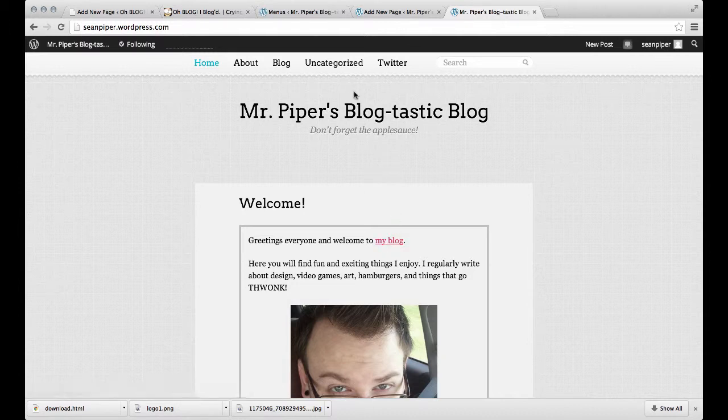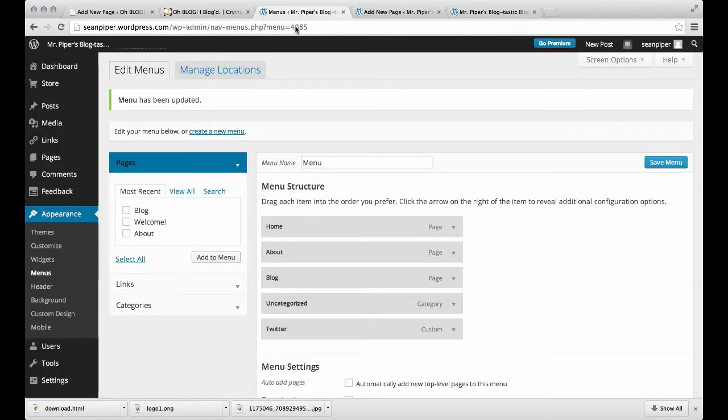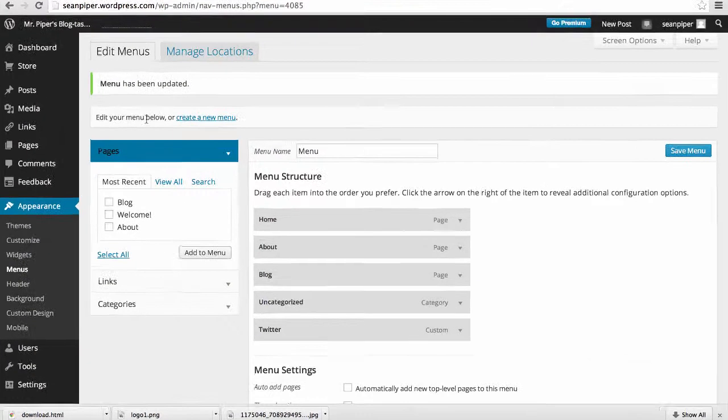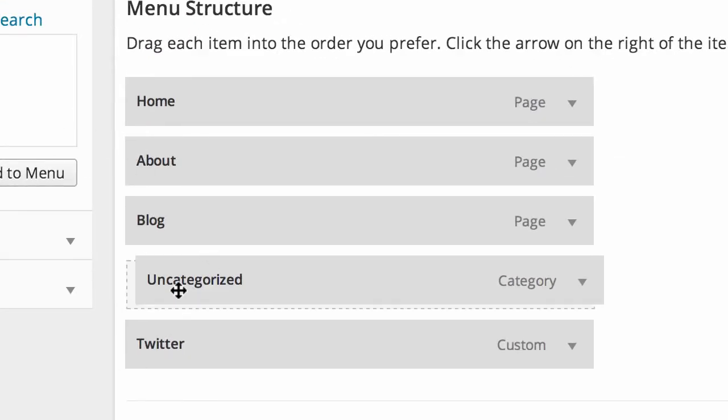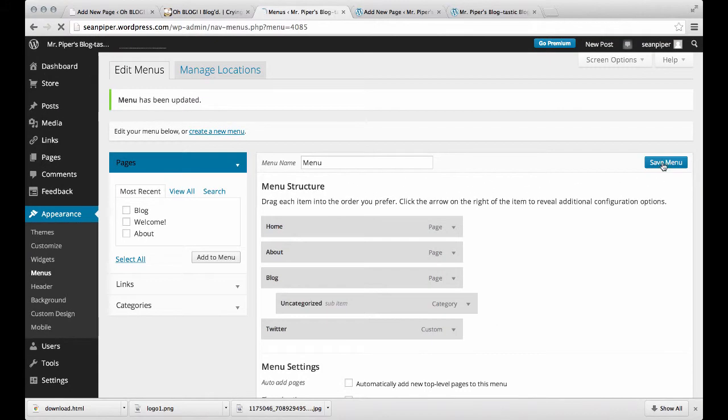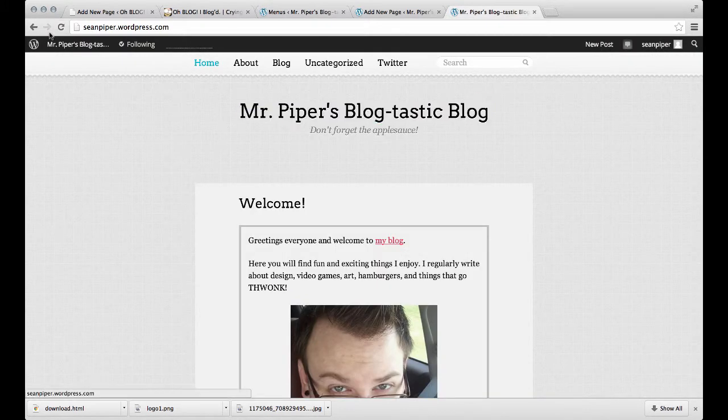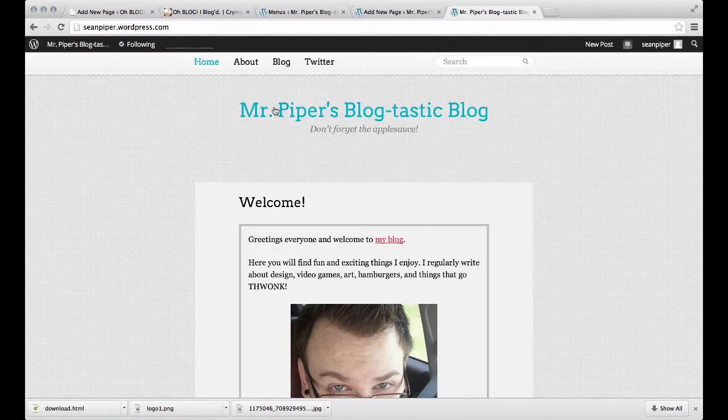All right? But it's still not a submenu. Okay? I want to be able to hover over the word blog, and I want uncategorized to pop out from below it. Well, that's really easy to do. All we do, come back in under our menu settings, find uncategorized, and click and drag it over to the right just a little bit until it pops into place, just like that. Save our menu. Come back out here to the blog. Refresh it. Oh, where'd it go? Let's highlight blog, and it's going to drop down below.